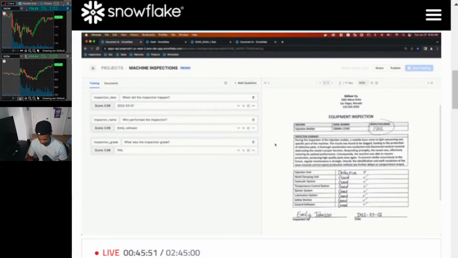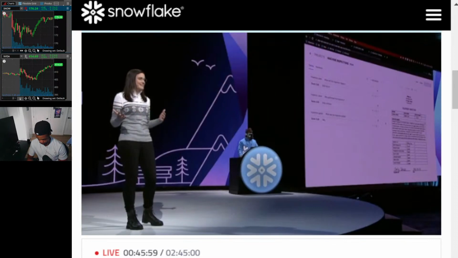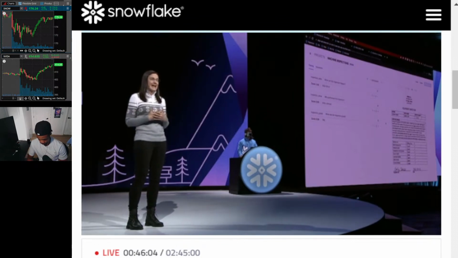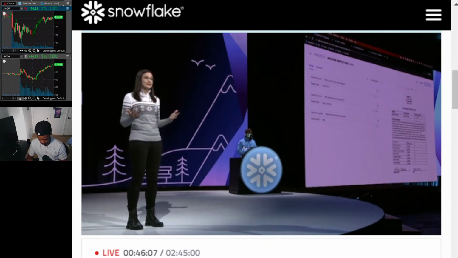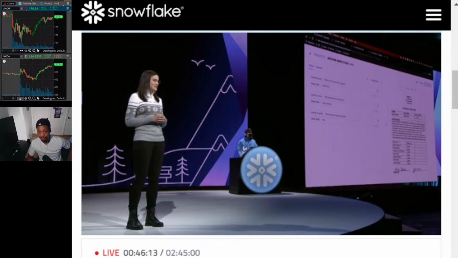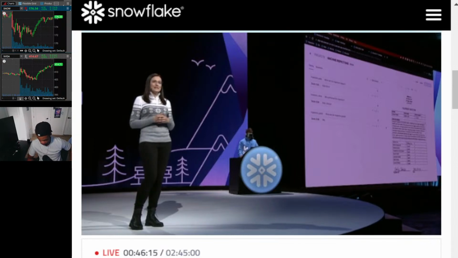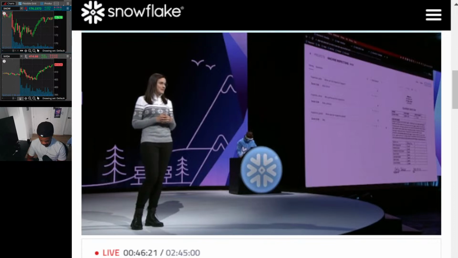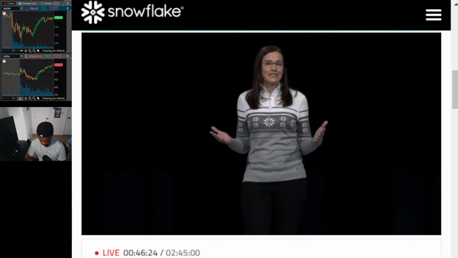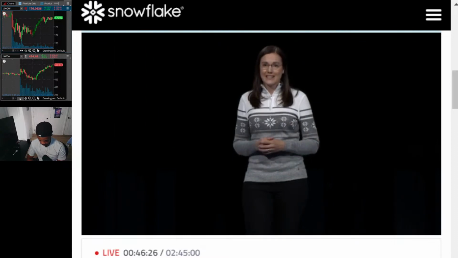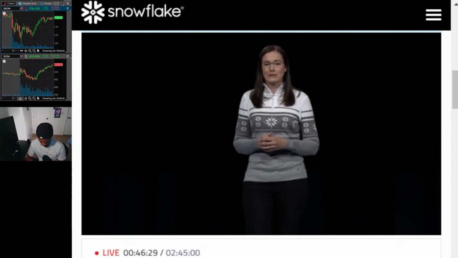So these documents contain a mix of fields and free text, and analyzing them is either going to be error-prone and time-consuming, or it's going to require ML expertise, which I don't have. But with Snowflake's new Document AI, currently in preview, I can do this with no ML expertise required. By default, Snowflake's Document AI uses a zero-shot model, which just means I can get good results without having to fine-tune or train the model. But if I need to, I can always fine-tune it to improve my results.